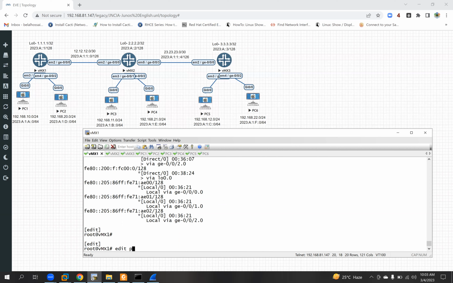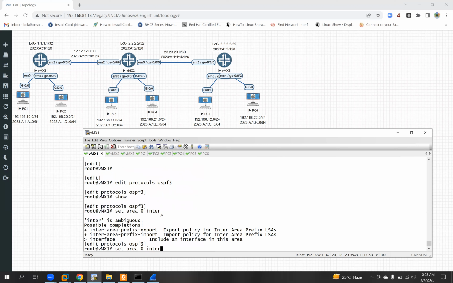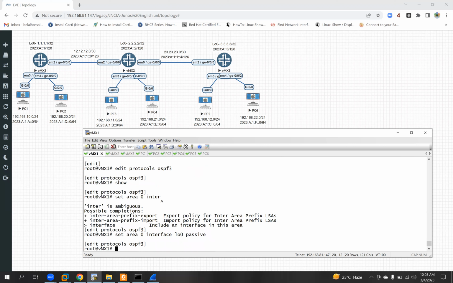So edit protocols, OSPF3. Nothing is here. Set area 0, interface lo0. That should be in passive mode.